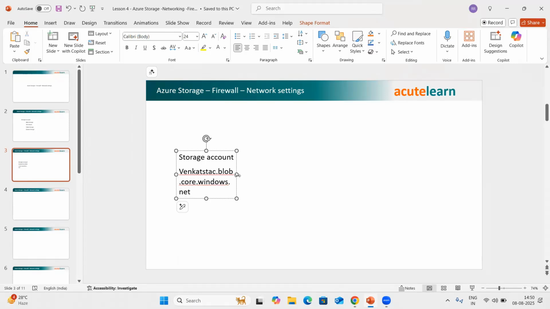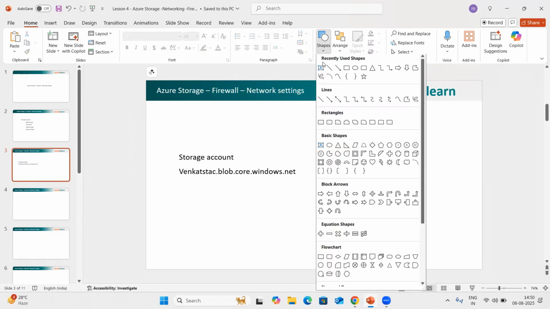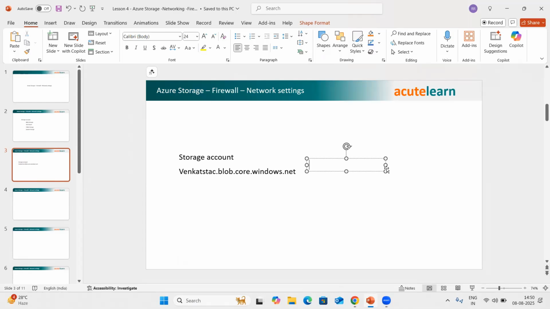When we create any kind of storage account in Azure, Azure will create a public IP address. For the sake of example, I'm taking an IP like 20.10.101.10, and it'll create a DNS record pointing Venkat stac.blob.core.windows.net to 20.10.101.10.